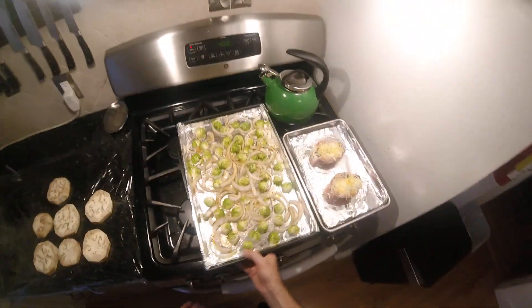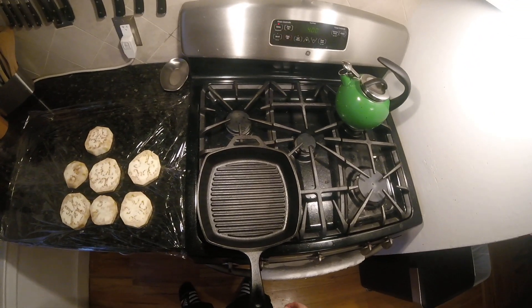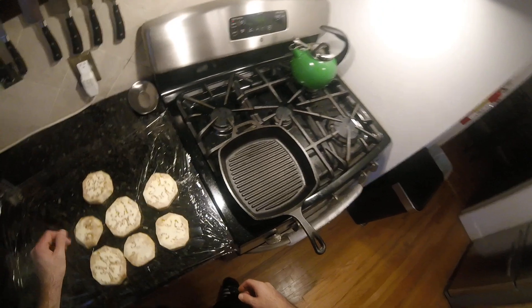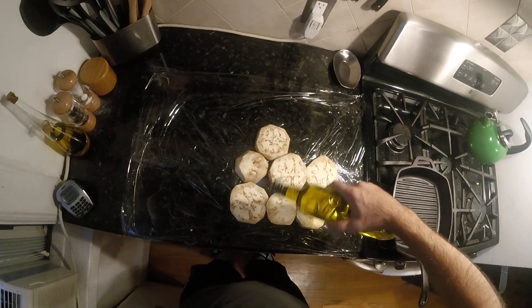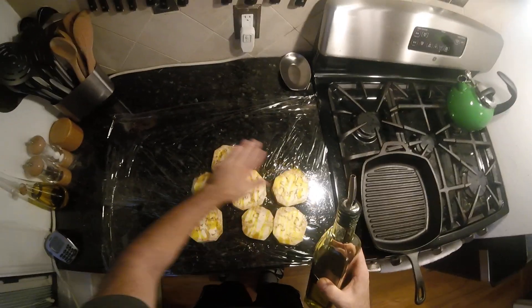Let's pop these in the oven — put these on the bottom, I'll put the pork chops on top. 400 degrees. Start the timer. In the meantime, I'm going to grill the eggplant a couple of batches — it's the best way. What we're going to do is basically a little olive oil, salt, pepper — the usual. Let's just pack this tight, we'll do two batches, I can get four on there. I know we always use gloves but I'm not going to do it right now.